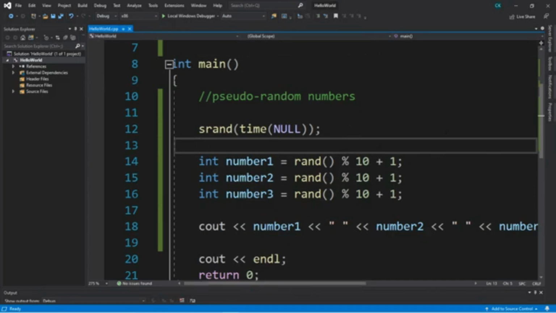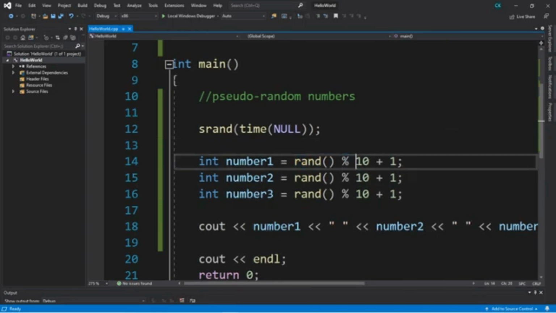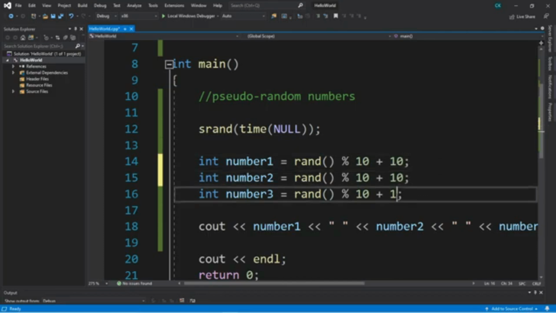So just a quick summary that when you use this random function, you can use modulus and the range of numbers that you want to generate. If you want 100 numbers, you could change this to 100. But it's going to be the numbers 0 through 99 that you get. So you can add 1 to get 1 through 100. Otherwise, you can always add a higher number to this for some reason. You can add 10. Then all numbers that you generate would have 10 added to them at that point.